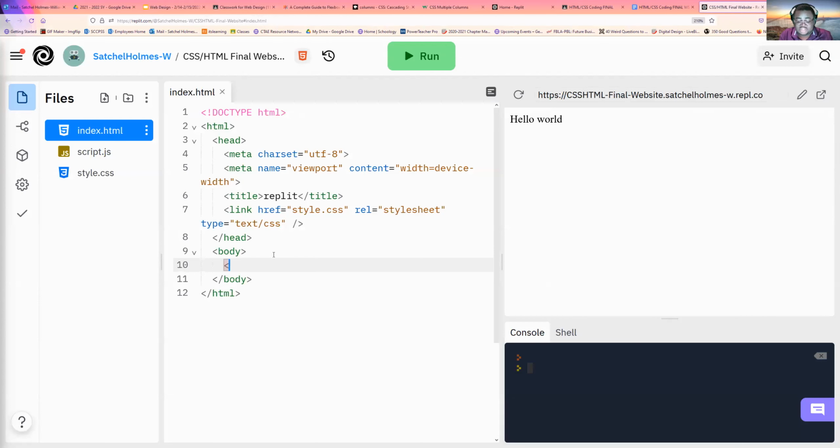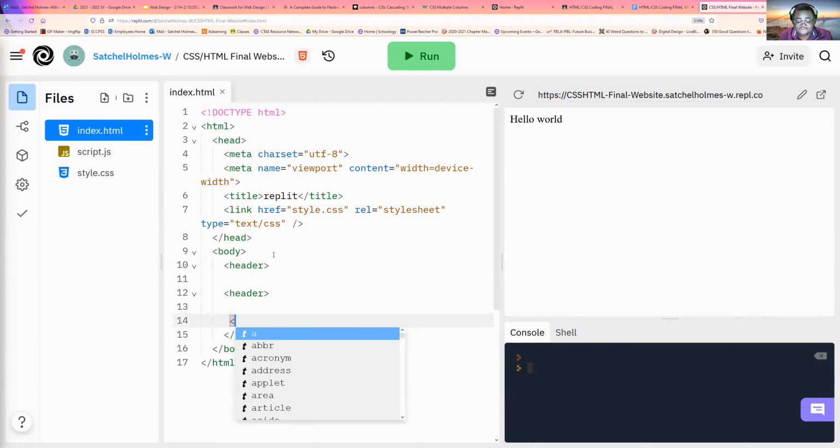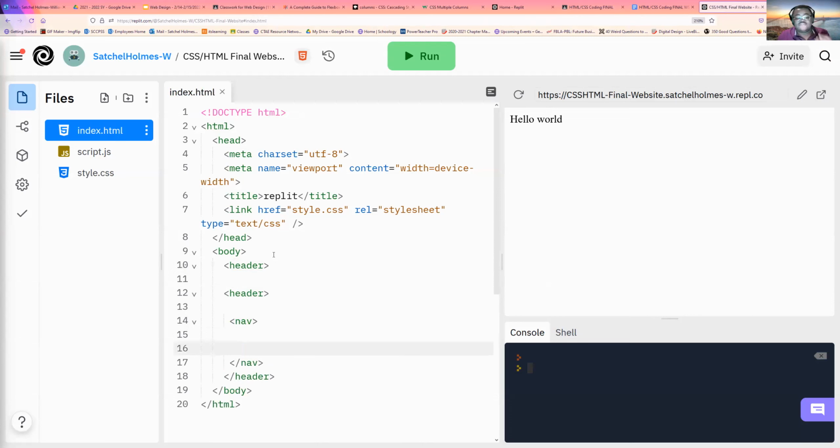So first off, I want to set up a header element for my header elements, okay? So I'm going to set this up. Then I'm going to set something up for my nav. So I'm just going to set up nav. And remember that nav, header, main, etc. are all names that you can use as elements to then be able to stylize specific parts of your HTML code using CSS, okay? And they also tell you very descriptively what those parts are.